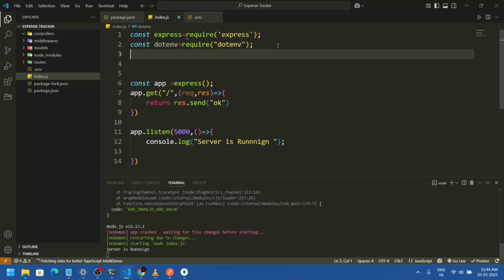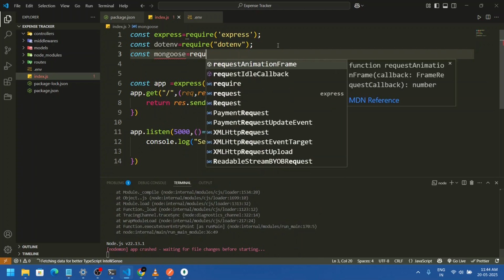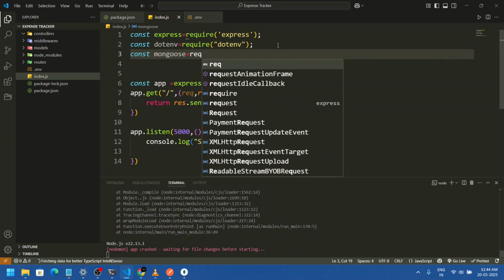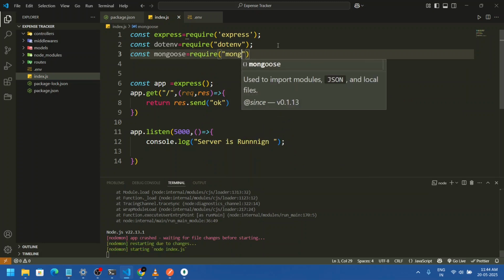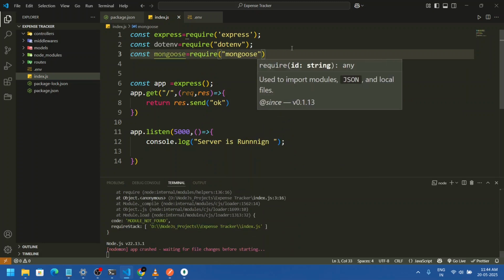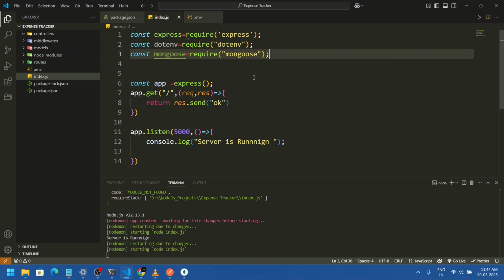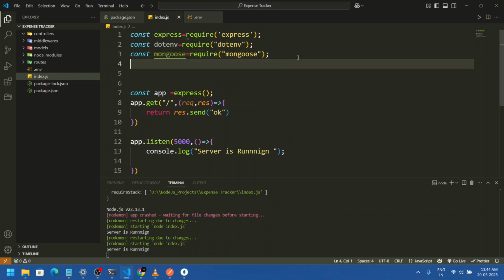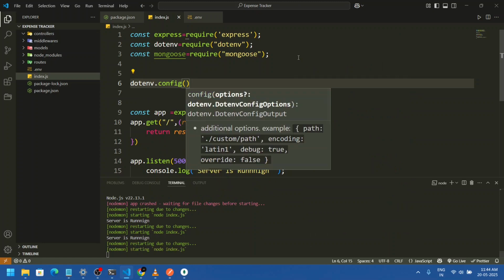Also, we need mongoose for connecting with our database, so const mongoose is equal to require mongoose, right? Now we need to configure, so we just say dotenv.config, and it will do the work.